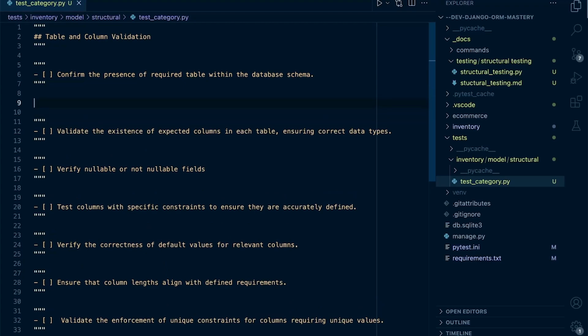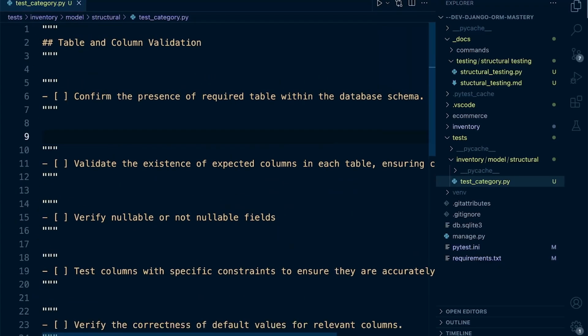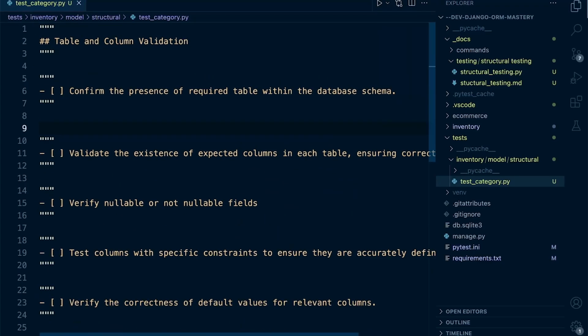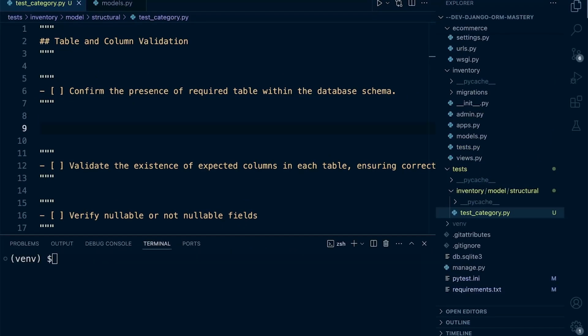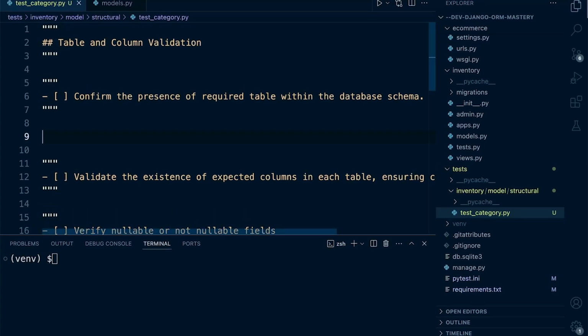This test is going to check to make sure that we can import the table that we're currently working with, which is going to be the category table. For this test, I am going to ask you just to go with the flow for now. The purpose here is to introduce a little bit more about testing, PyTest, and we're going to introduce a new package. Let's first of all make sure that we have created and named our test function correctly.